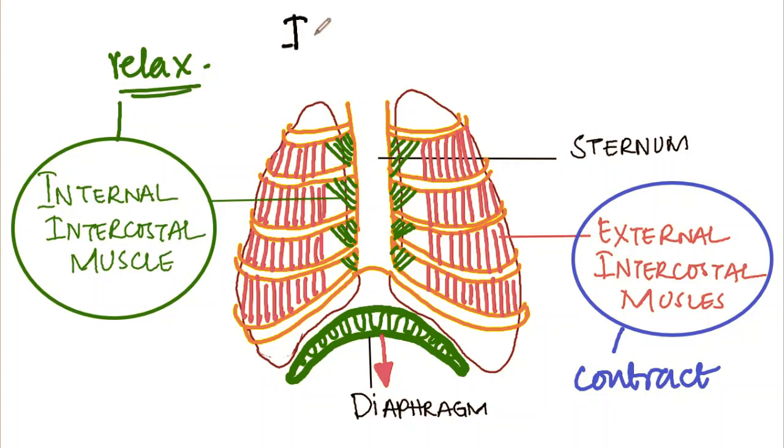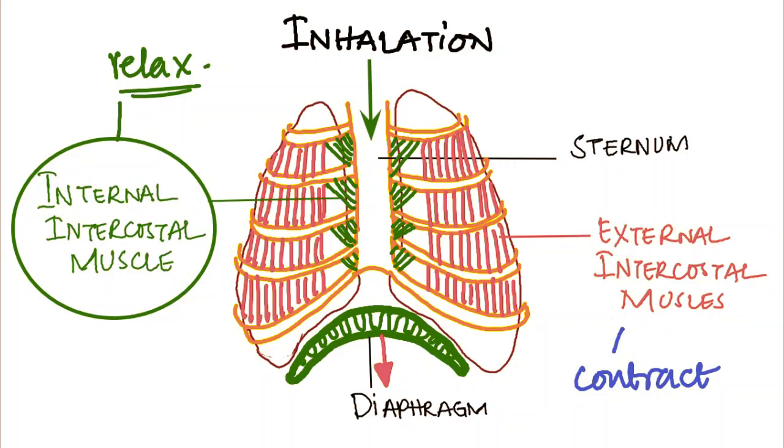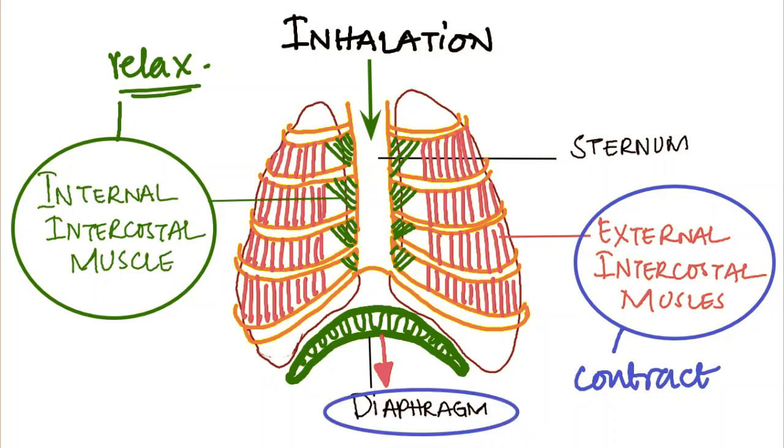We can take the example of inhalation to understand the mechanism of breathing in. The air from outside is taken in during inhalation, and this is done by the synchronized action of external as well as internal intercostal muscles with the help of the diaphragm. During inhalation, both the external intercostal muscles as well as the diaphragm contract. As the diaphragm contracts, it moves downward and becomes flat, while when the external intercostal muscles contract, they cause the rib cage to move up and out. This increases the volume of the chest cavity or thoracic cavity.